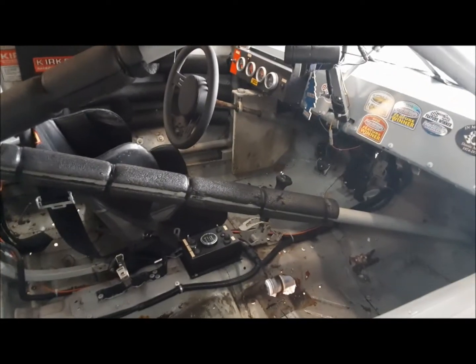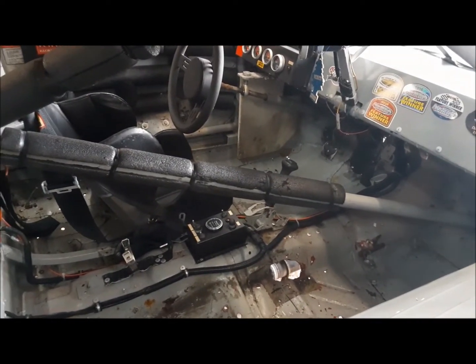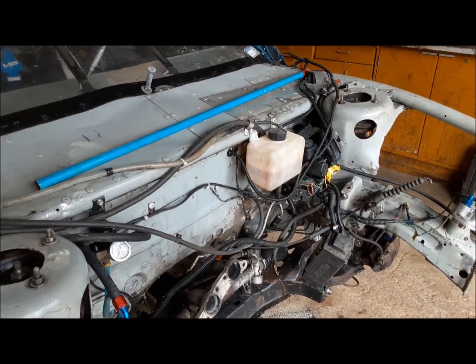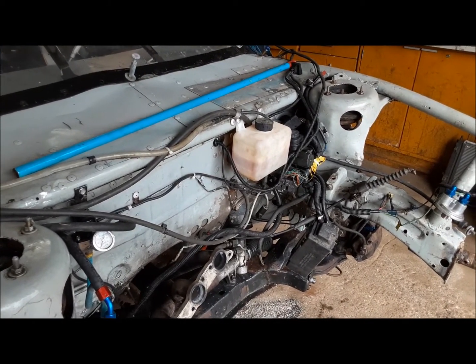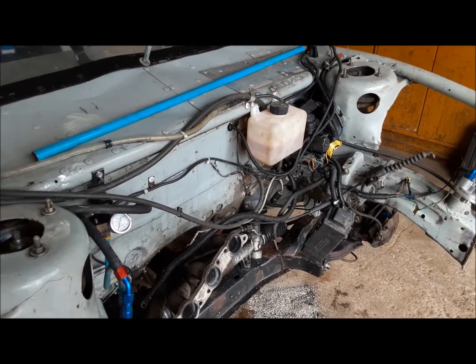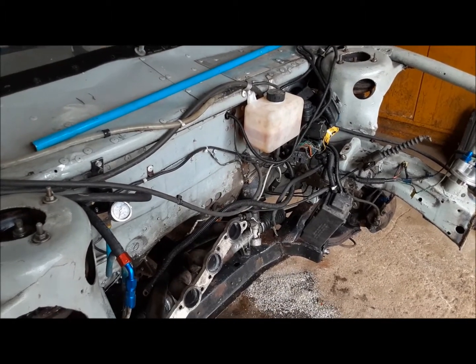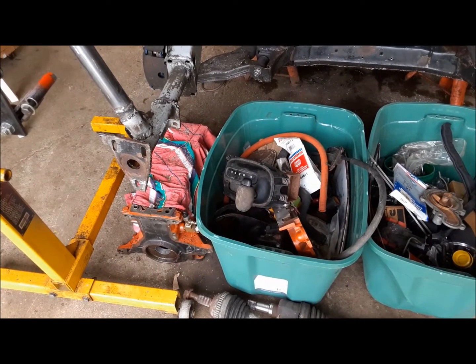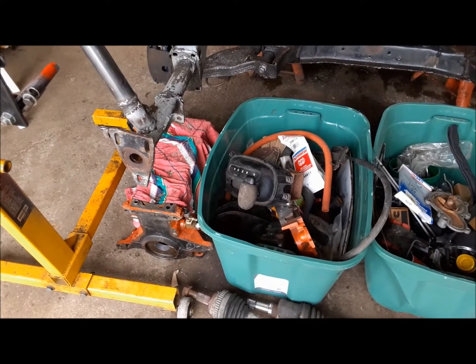Now, once we got that all fixed up, I rolled it outside and we gave the whole thing a good power wash, the inside and the engine compartment. Now we can work on it without getting covered in scuzz. This thing had a couple of nasty oil leaks over the years. Sometimes the oil leaks were due to a large hole in the side of the engine block. Sometimes they were just leaks. But anyway, all fixed up now. Now we need an engine. I hope there's enough junk here to put one together. Well, that should do it for this one. We got a really good start on the old blue lump here.